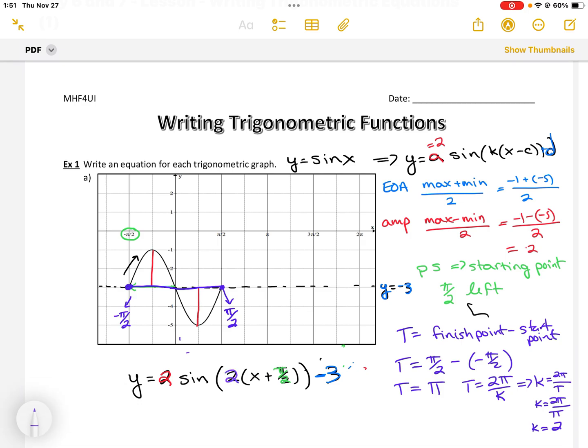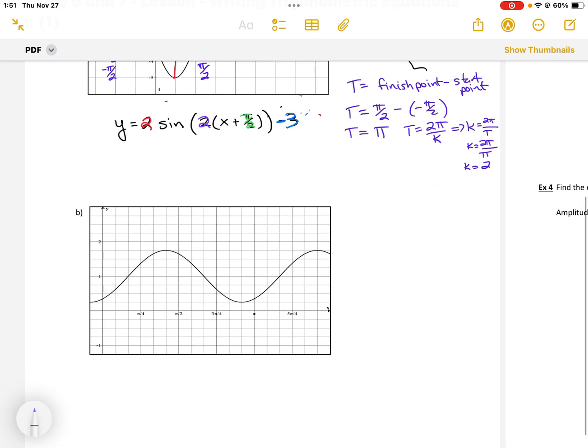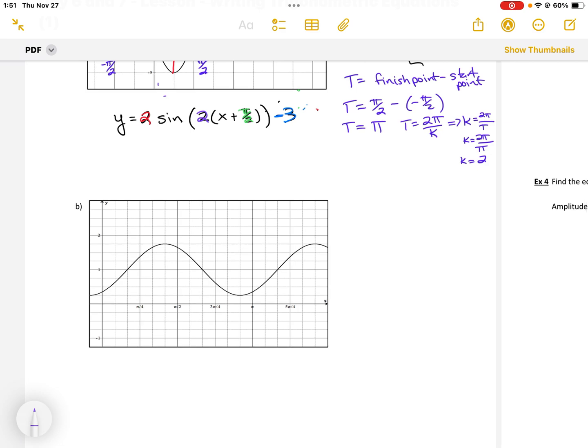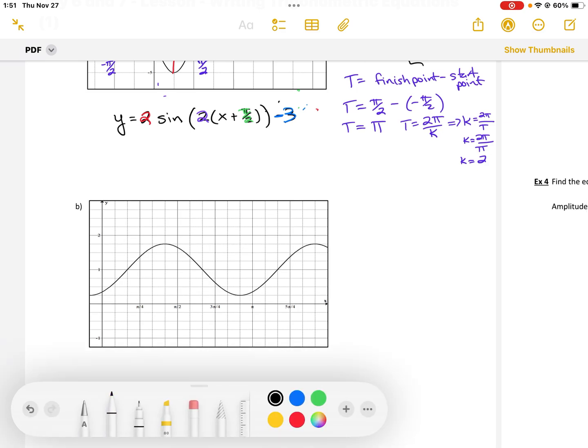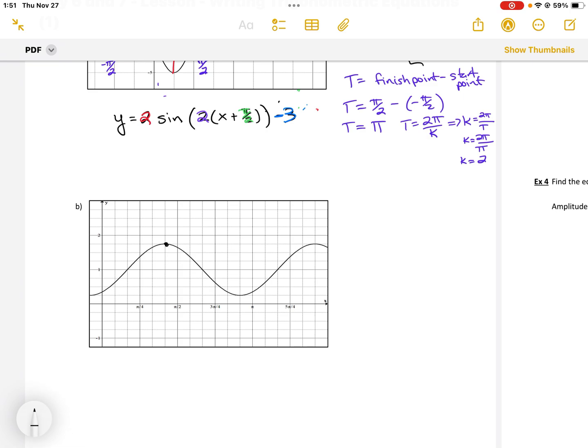And then the last one right here in front is the k value. So let's do one more example. Here I'm going to take a look at using this function right here and going to this function right here. And this scale actually is in terms of pi over 12. I can write them in here just to confirm.